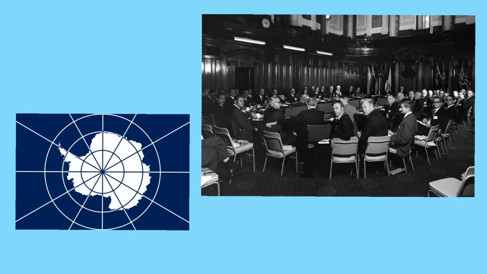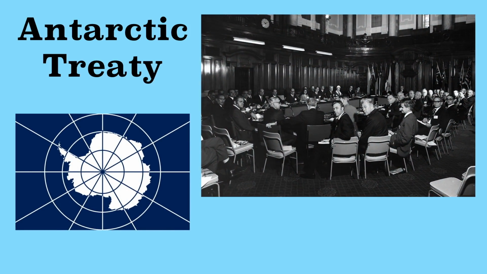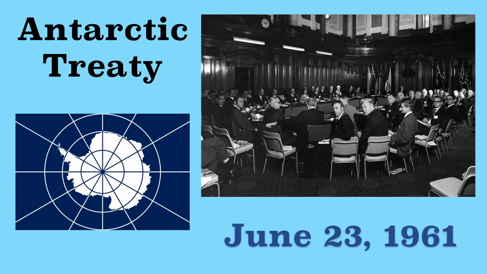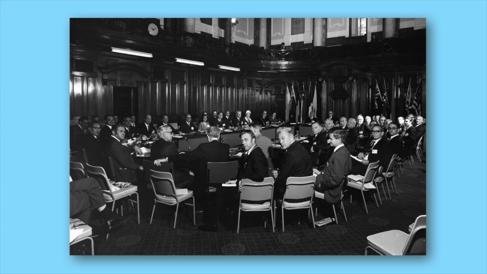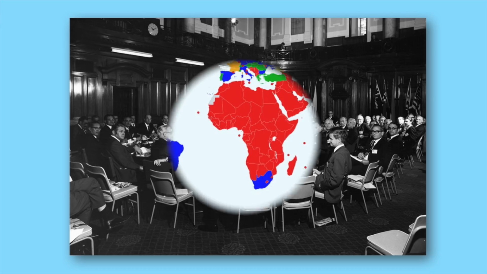Anyway, all of this scientific cooperation ended up leading to the Antarctic Treaty, which went into effect on June 23rd, 1961. According to the treaty, any land and ice shelves south of 60 degrees south latitude is a scientific preserve and cannot have any military activity. It was the first arms control agreement of the Cold War and is often used as a great example of countries working together to prevent conflict before it develops.